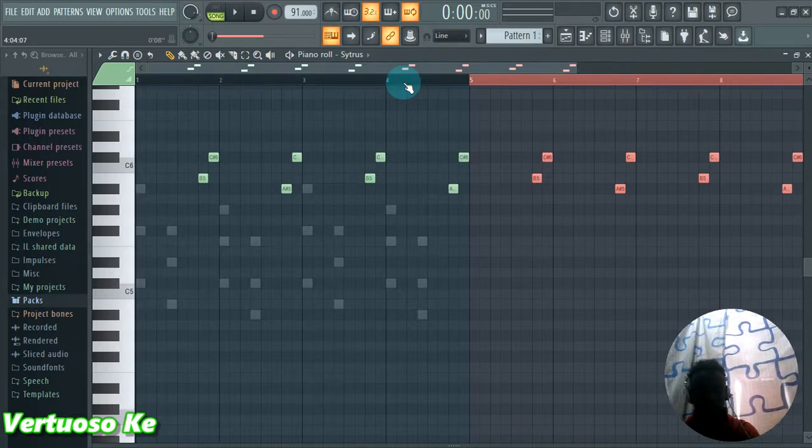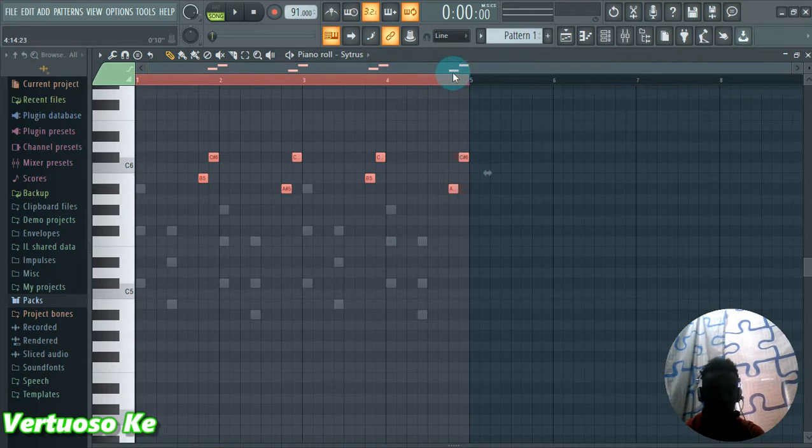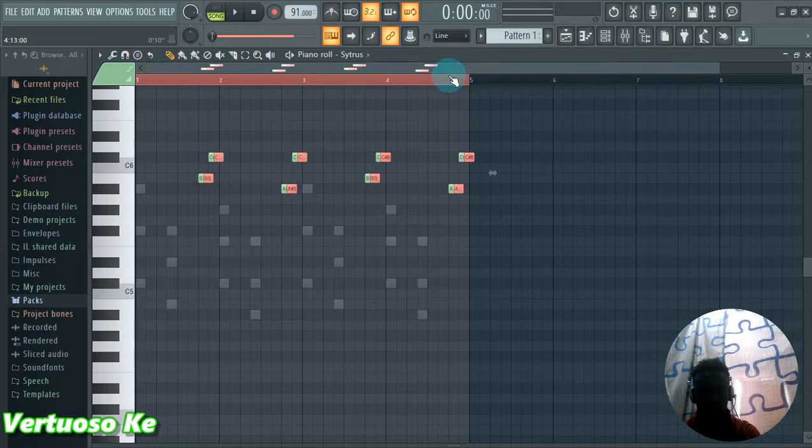Or undoing, you can click Control Z. Everything will undo. Another thing is Control C to copy, and then you'll paste with Control V.